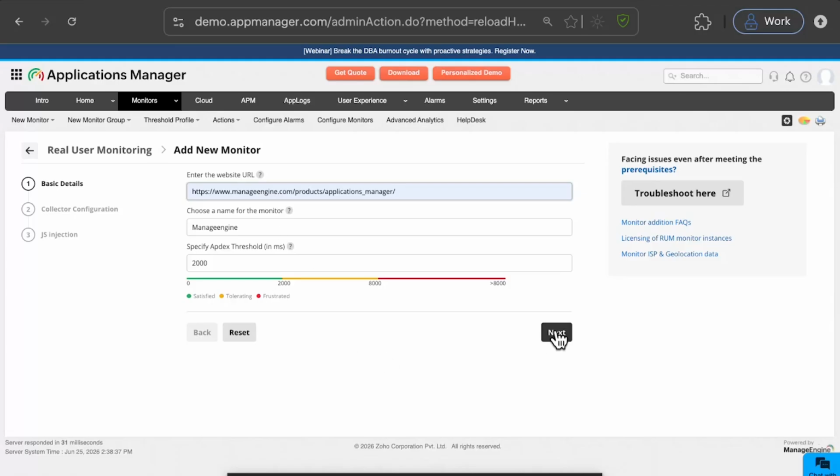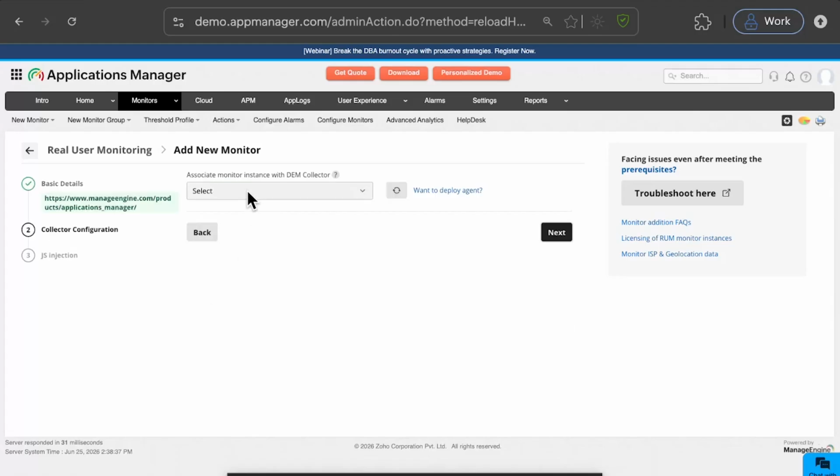So you can then click on next, and once the DEM collector installation is done, you can choose the DEM collector that you've installed, and then click on next. On the next page, you need to choose the code based on which the website or the application is running, say Java code or whatever it may be, pertinent to your application. Once that is done, a JavaScript snippet will be generated in the Applications Manager screen.